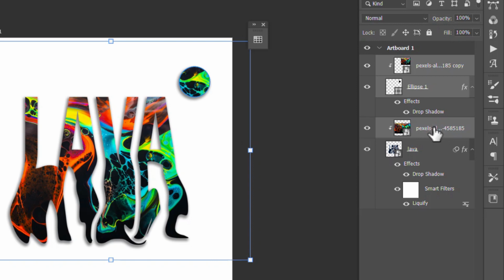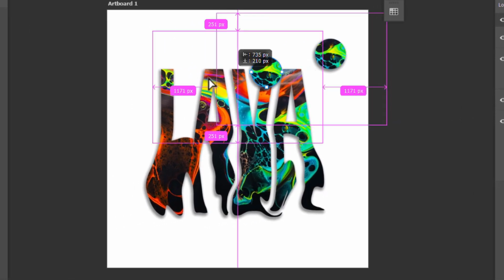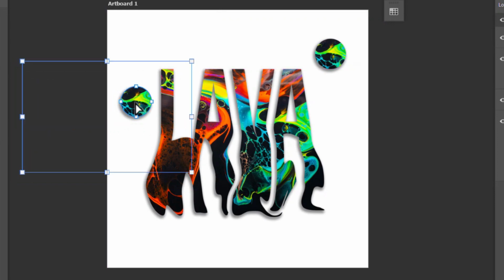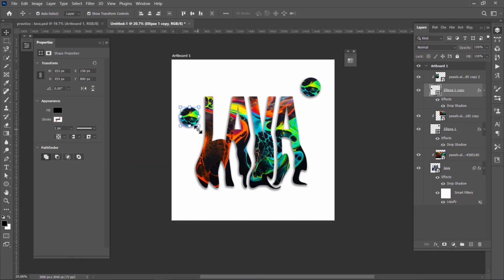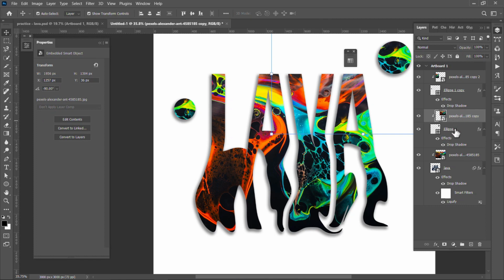Okay, this one is selected, so just hold the control key and click on this. Now we have just these two selected, so we're going to hold the alt key, then drag to make a copy of it, and let's just position this one here. Okay, sorry for all these shortcuts. You just have to master shortcuts anyway, because you cannot do without shortcuts. Just place this one here. And for this one, okay, we have these two layers controlling these two.